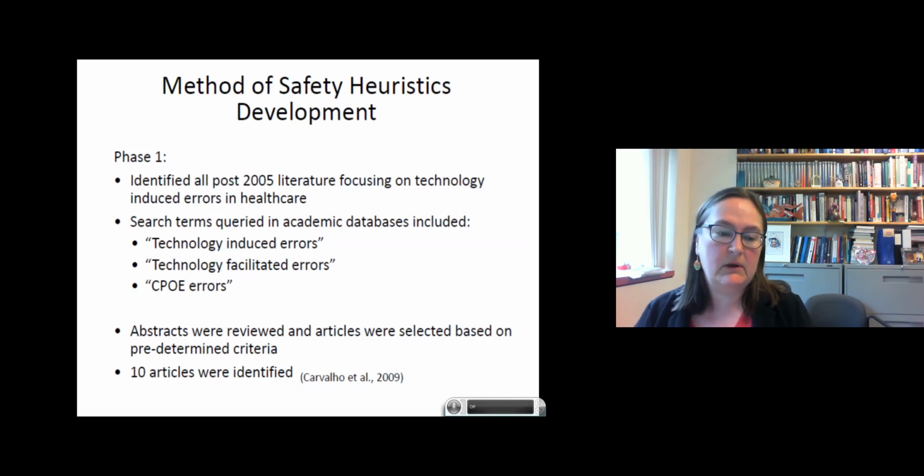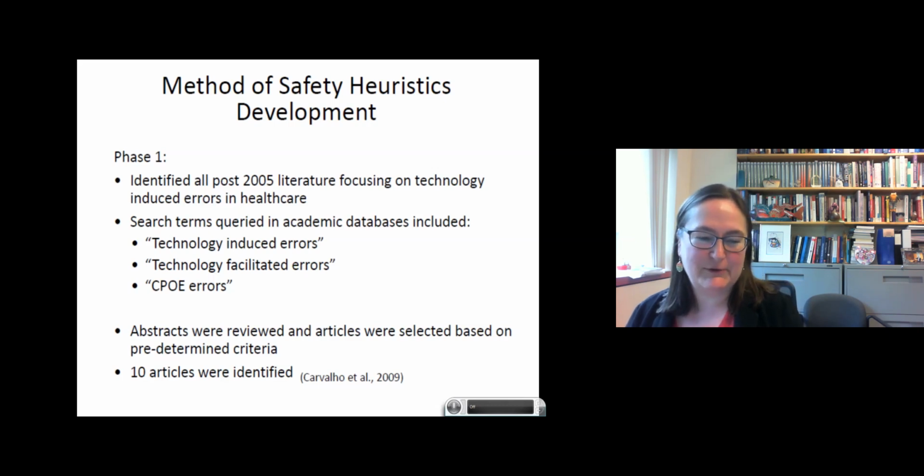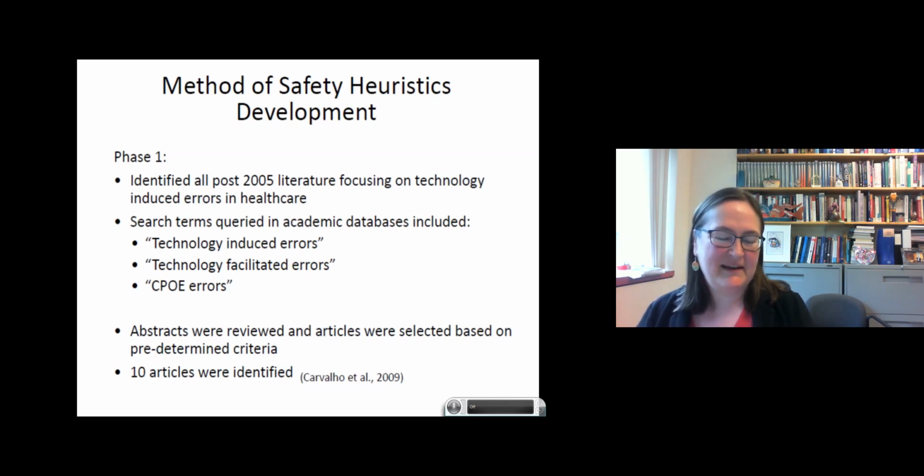Integrating this into a procurement approach helps also to identify potential issues. So this work actually was done by one of my former students. His name is Chris Carvello, and he had an interest in this area. So we worked together as a team and with Andre, and we worked on identifying and developing these types of heuristics.